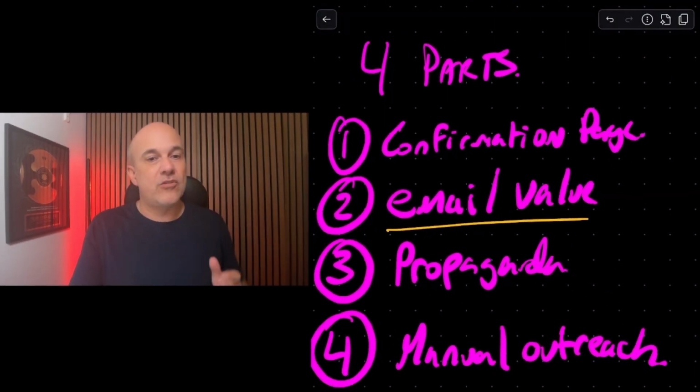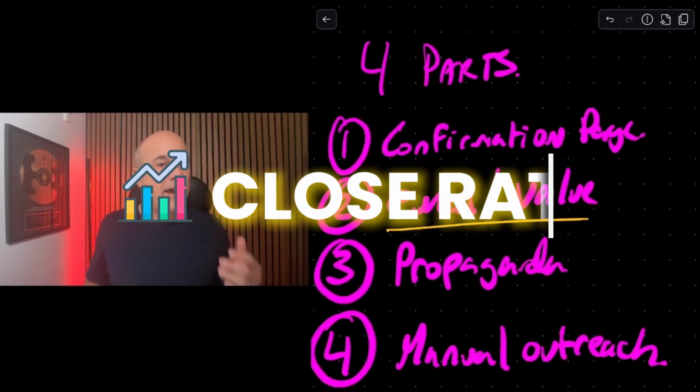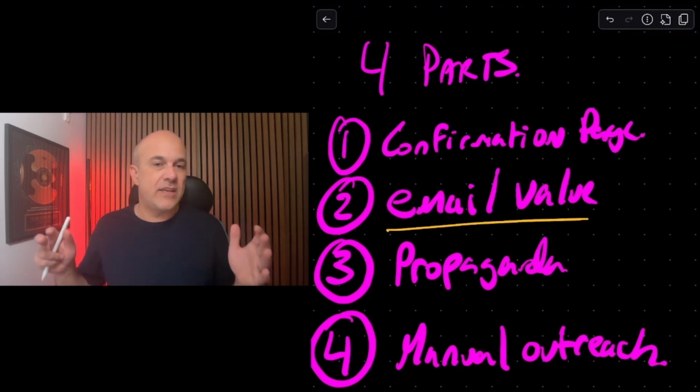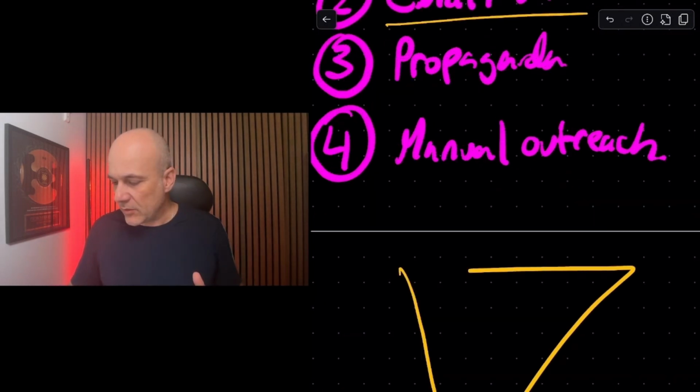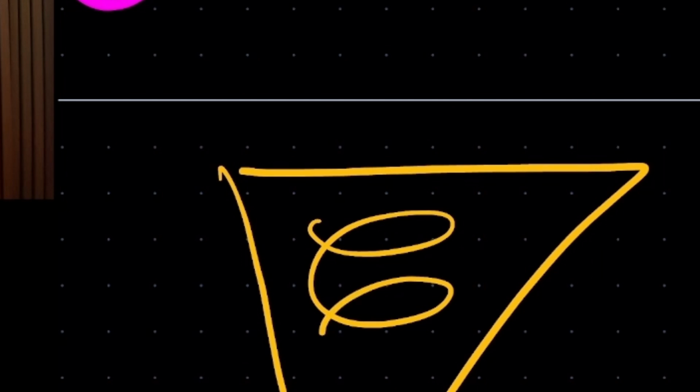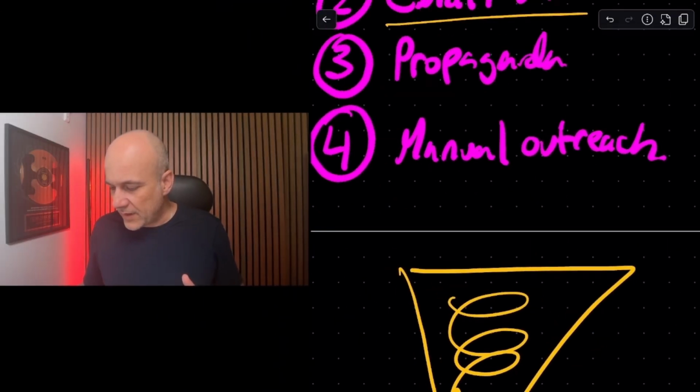So think about that for a second. That's the next thing. Higher show rates mean higher close rates after the fact, because everything is just a numbers game. We're going to lose people along the way, but if you just have more people coming in and showing up to the final call, then you're going to close more deals. It's just a mathematical certainty.